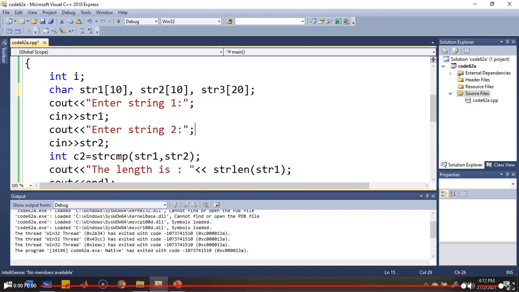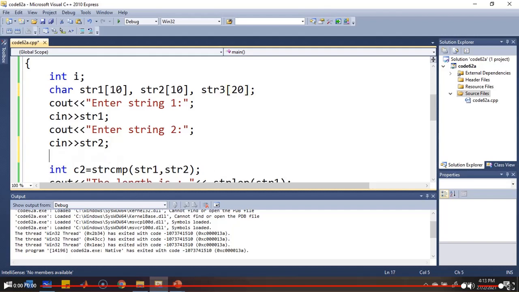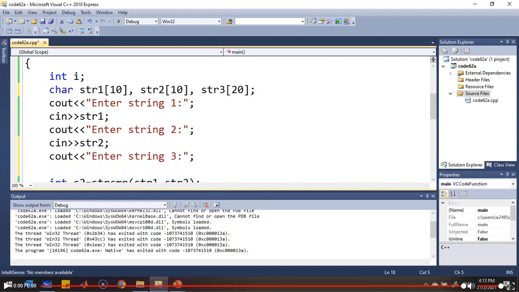Okay, so I'm going to cout, enter string 3. It doesn't matter with the space, nothing to do with the space. We know it has to be the exact name, in str3.